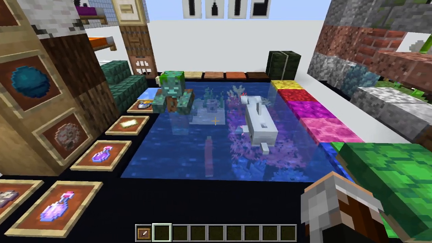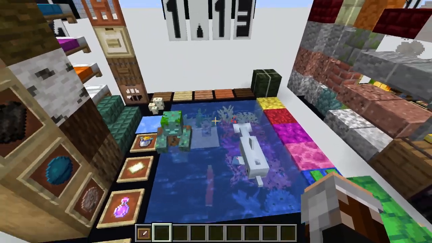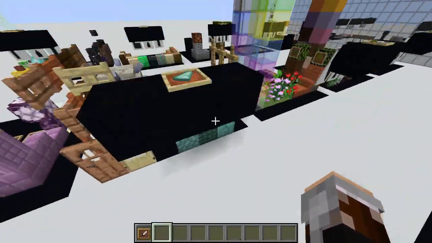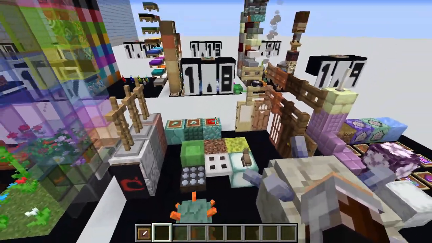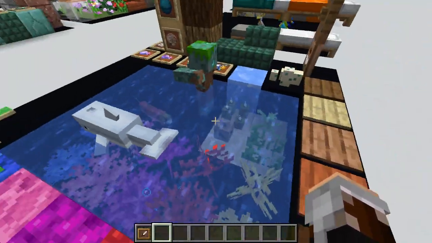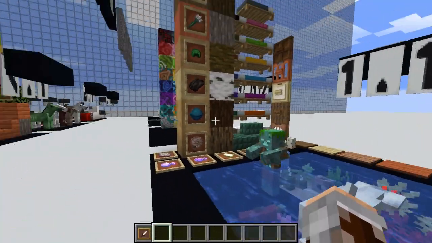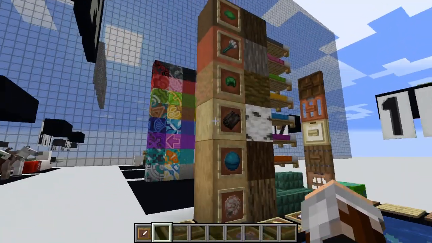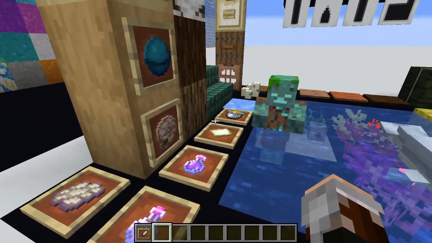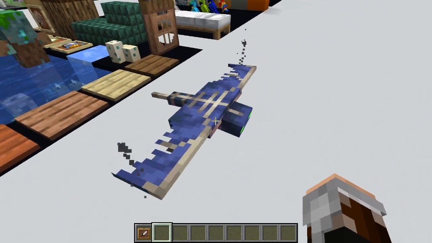So 1.13 was the Aquatic update, and look at all these mob types, look at all these coral blocks and everything, it's great. So this should have been added way back in 1.8, where they were trying to make the oceans more interesting with the ocean monuments, but this is great. Finally, the oceans are worthwhile, worth going to, worth visiting. And also we have the turtle shells, the tridents, which are a pretty great addition. Phantoms were added, which I don't really like.